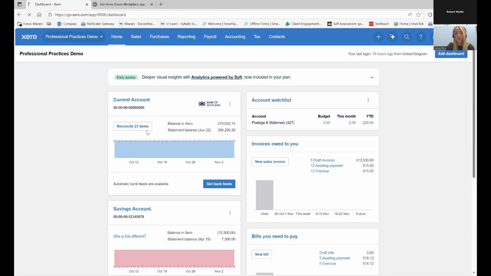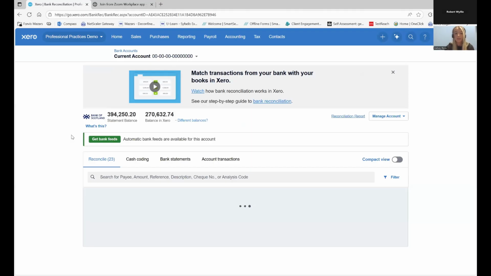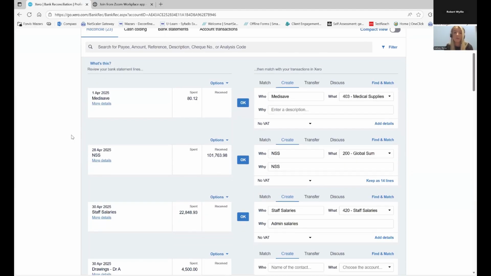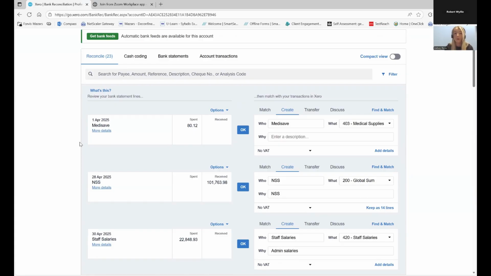Once they've all pulled through, they sit here within your Reconcile tab, as we've got here. As you'll see here, if I opened up my online banking, then I would see the exact same transaction pull through. Now, we've got a couple of transactions that are giving me previously suggested entries.